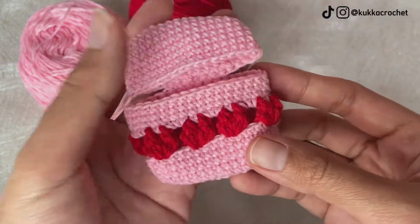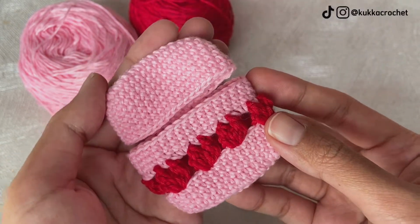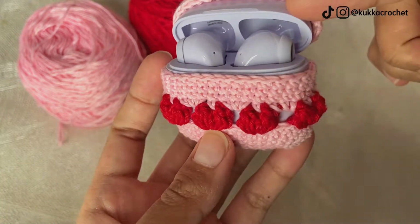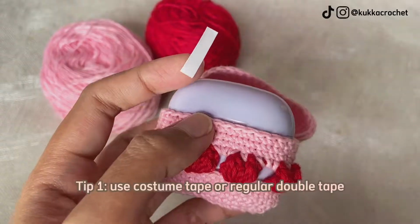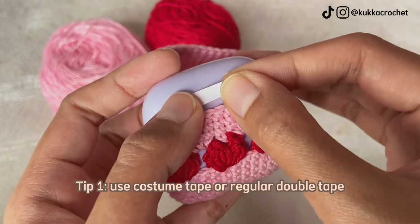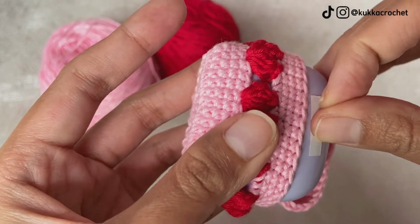And this is the result of the hard pattern case for your AirPods or wireless stereo. Now I have some tips if you have this issue that the cover case slides off easily. First, you can use costume tape or regular double tape, but just make sure that this kind of tape won't cause any scars for your AirPods.